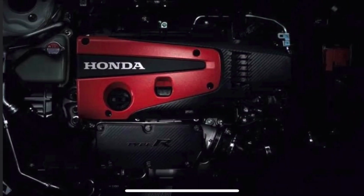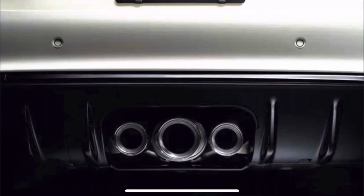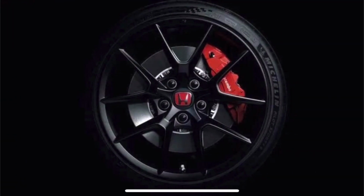The only thing I would be wary of is if you're buying one. I have had issues with mine, and it's obviously very new, 1.5 years old, very low mileage, and I haven't found it to be reliable, to the extent it's made me not want to buy a new modern Honda again. That's my stance on it, because of the way it's been dealt with, really. But I'm going to get into that in another video. But I just wanted to look into and delve into everything that I've seen from the FL5 launch.